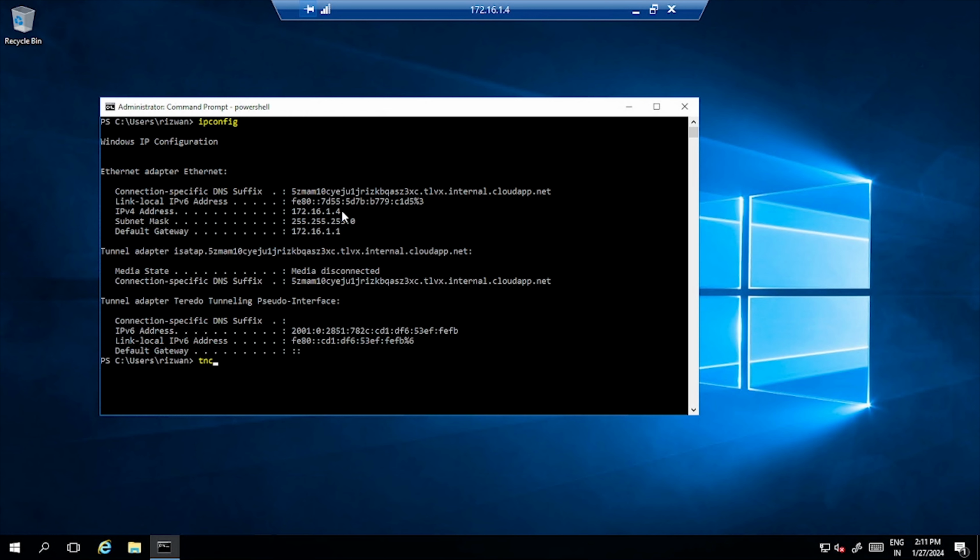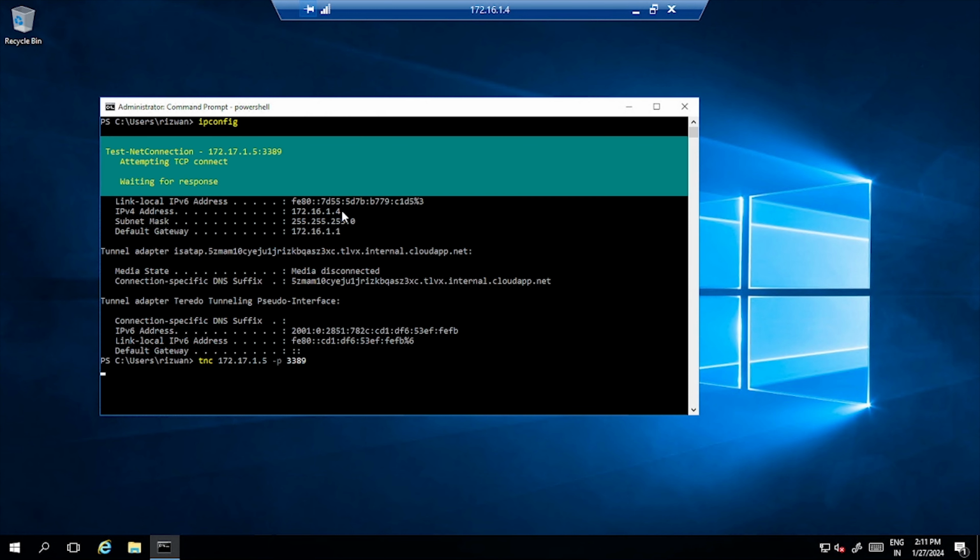What we have to check is connectivity with spoke 2, so we can do it like this: ping -t with the spoke 2 IP. By default, an Azure VM does not allow any ping responses or ping requests from its resources, due to some security reasons, so that a hacker or a man-in-the-middle attacker should not be aware whether the machine is up and available on this IP address or not.